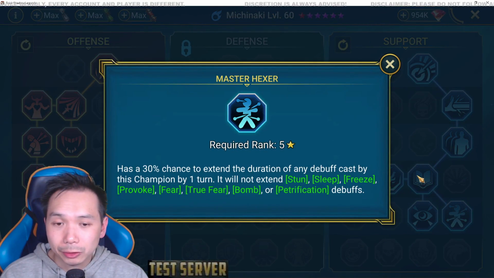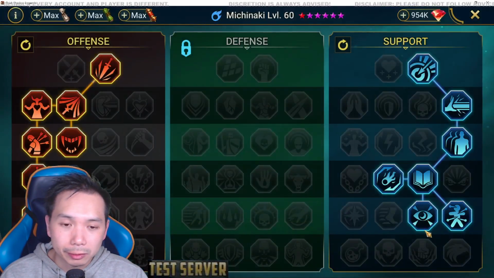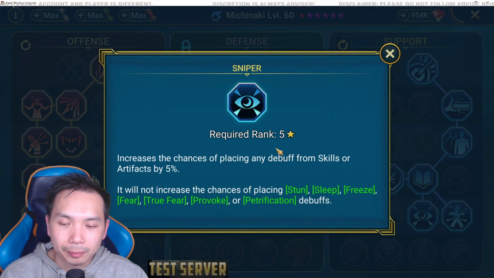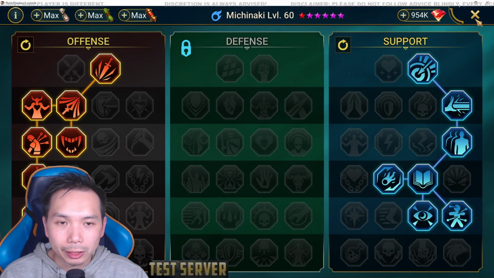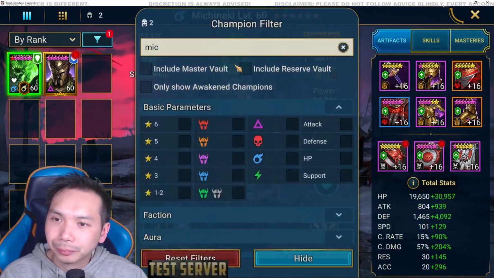Sorry, and then you want Master Hexer to extend the duration of his debuffs, and then increase the chances of him landing his HP burn A1. Psycho Magic to increase the chances that he gets AoEs back.